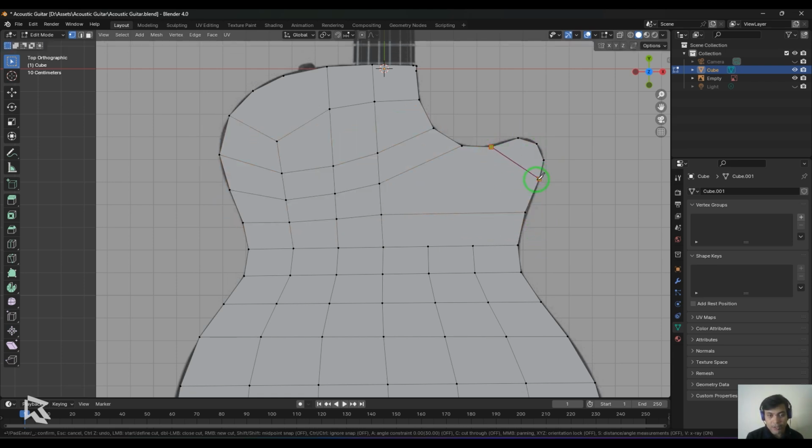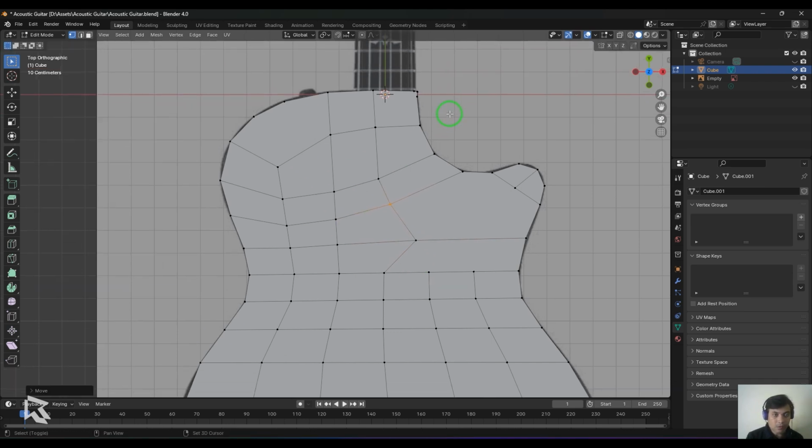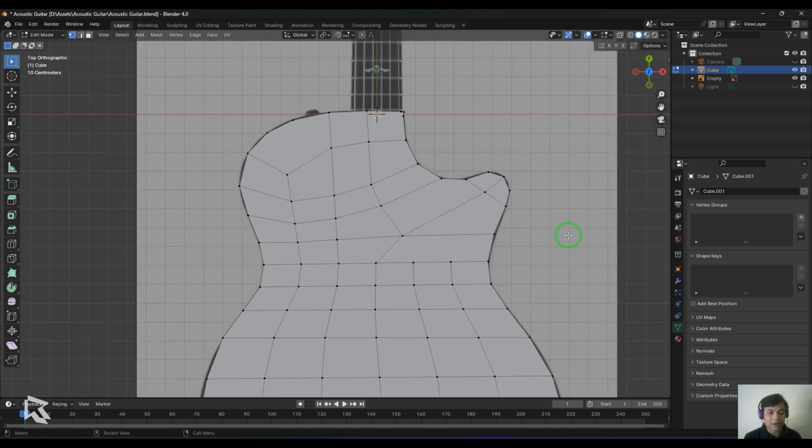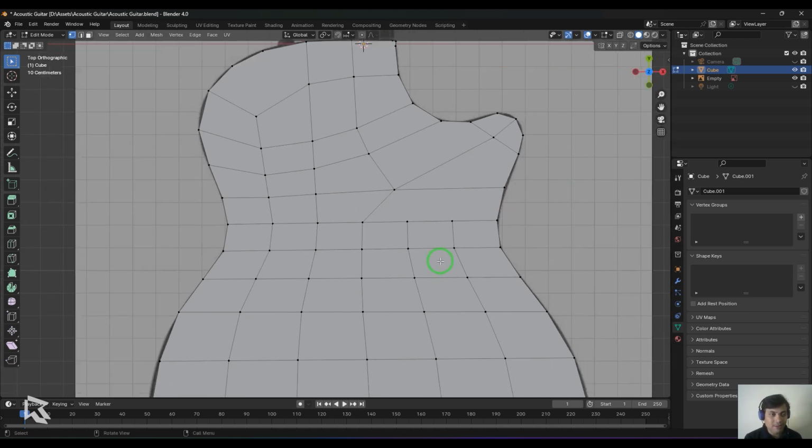Then press K and then connect those points, and then select the vertex point and move it. I'll connect these 2 points here, and then from here I'm going to connect those points. I'm just making sure that I've got all 4 sides. So let me just undo this and then start connecting those lines.